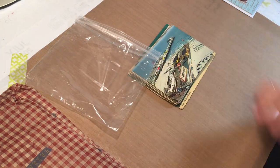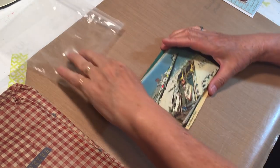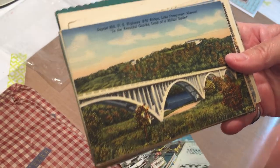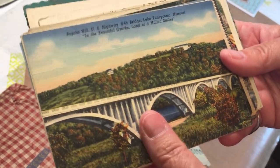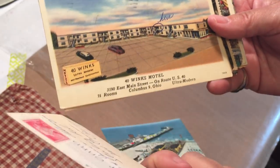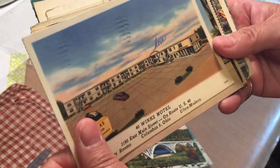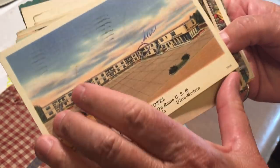Oh, and old postcards. Oh, I love the old postcards too. Don't we all? Okay, let's see if I can get these up to you. I love this style that's almost like it's painted or something. This is from 1955. 40 Winks Hotel. And somebody's circled here. That one must have been their room.